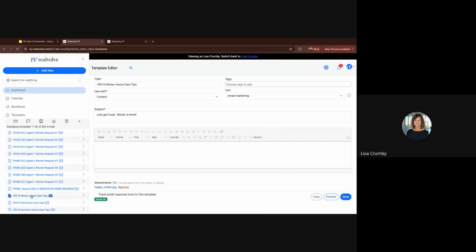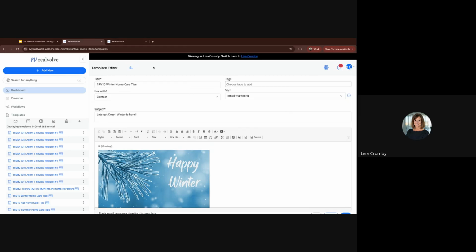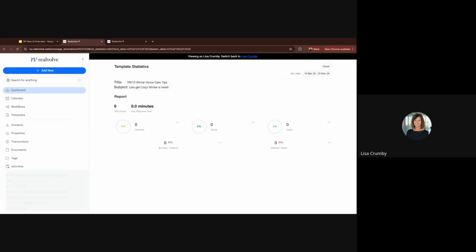But also keep in mind, winter home care tips, for example, in the template editor, I'm just going to click on statistics. When you're looking at statistics, you're going to see these little notifications, percentage delivered, etc. Keep in mind, you want to look at the sent date first because this is showing weekly. So if I click on this, I can say I want to view all time, last week, or put in a specific date range, because as soon as you click on that statistic, it's going to show you the current week only. So make sure you filter that date. I just wanted to show you that.